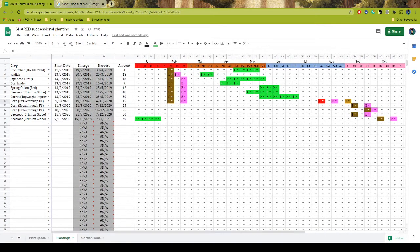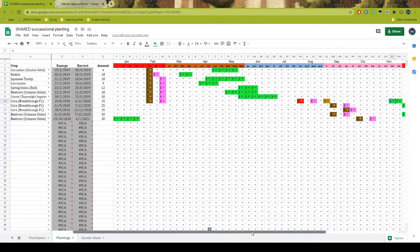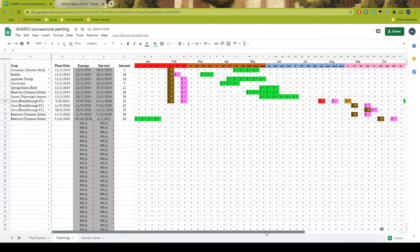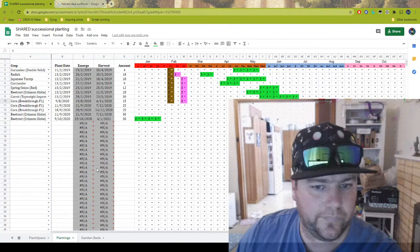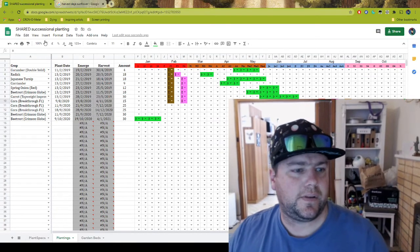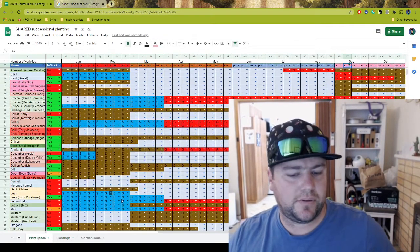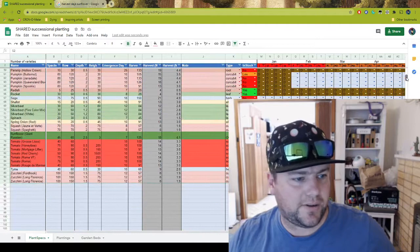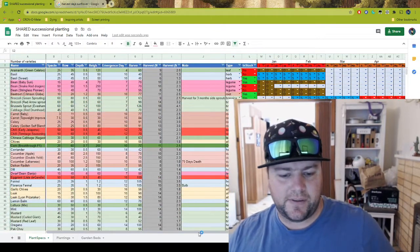Harvest date. Let's have a look. Harvest is on the 4th of the 11th. Say here, but I would make it another week. Say harvest here. All right. So as you can see, you can change it to whatever climate you're in and what kind of plants you have. Alright, set it to your garden.